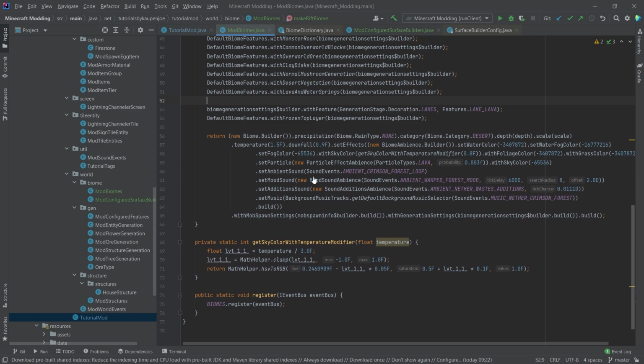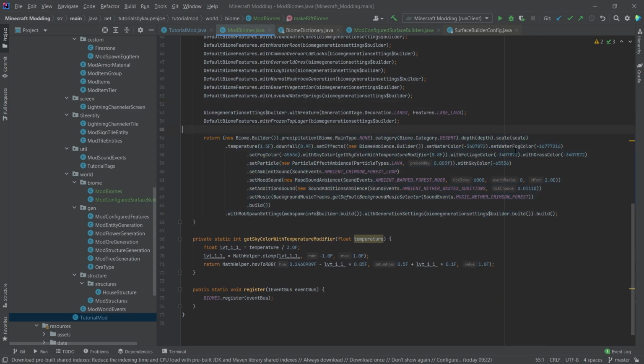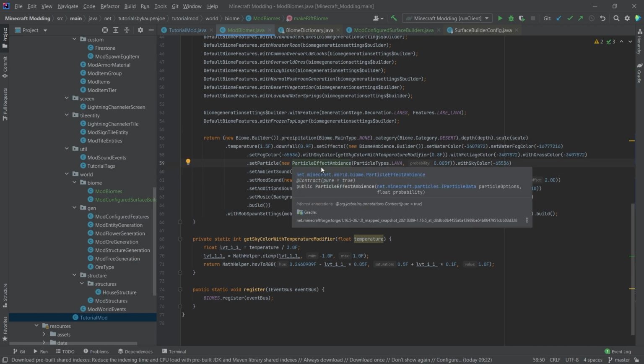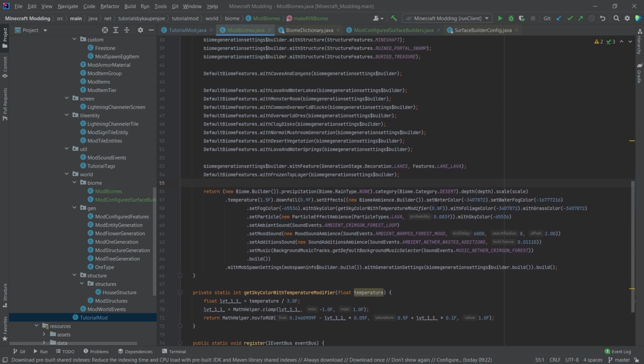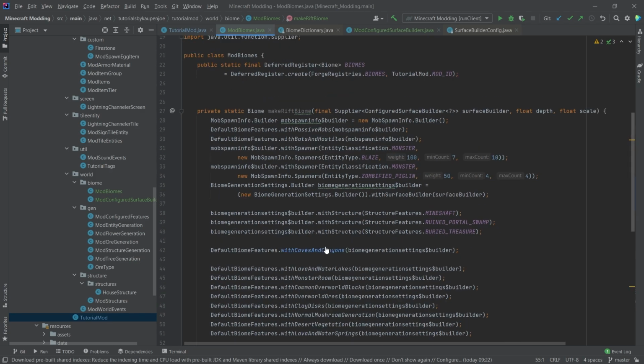And then at the end of this, you basically return this whole mess, which is a new biome builder. And this will simply take a whole bunch of stuff that you just need to add in here. You don't have to actually add all of this. This is of course a builder class. So usually you can also take out and not add some things. But in this example, we've added a whole bunch of stuff, some mood sounds, an ambient sound, a particle effect that is going to be basically always being displayed, but with a very tiny probability. So there's a tiny bit of a lava particle effect in the entire biome. And yeah, overall, this is basically the main guts of the biome generation.